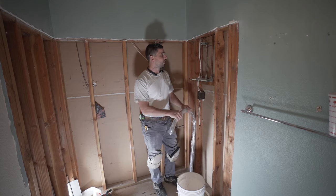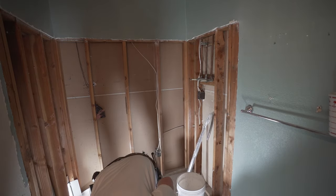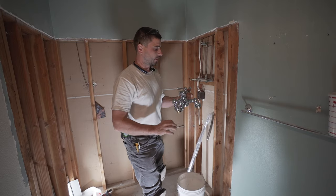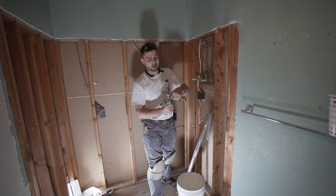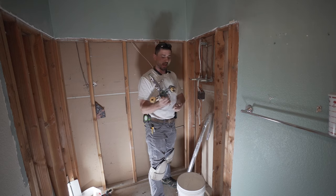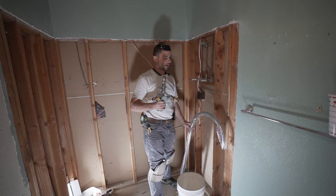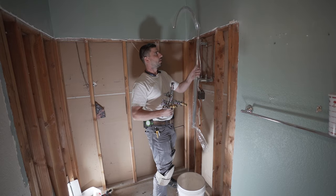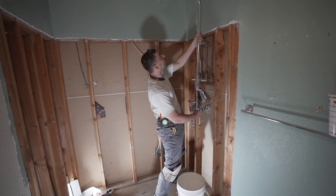All right, now we gotta figure out how this valve is gonna go. Like I showed you, this is a little bit of a special one, and the way it's gonna run is like this. So these are the water supply, this is the shower head, and this bottom one is gonna be for the shower wand. Now this is the pipe at the top, so we gotta make sure that we got enough clearance, okay?